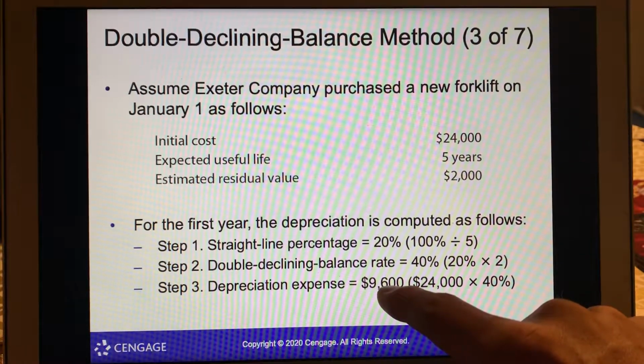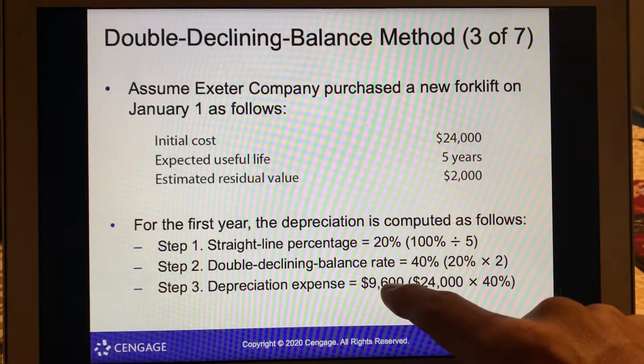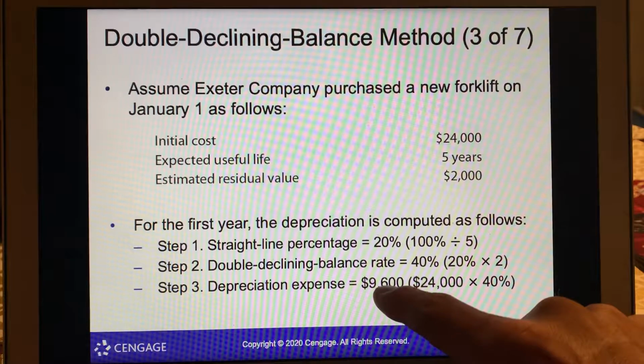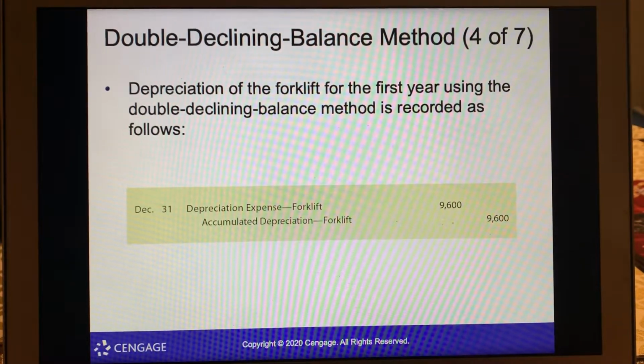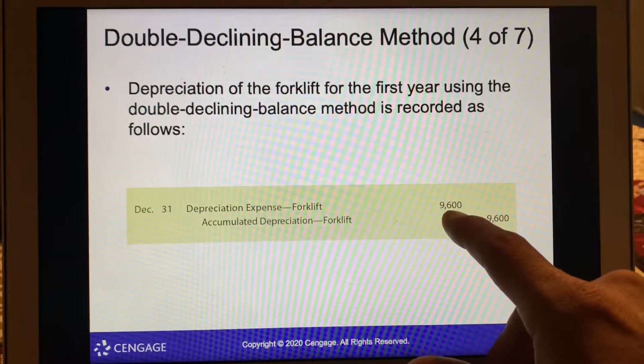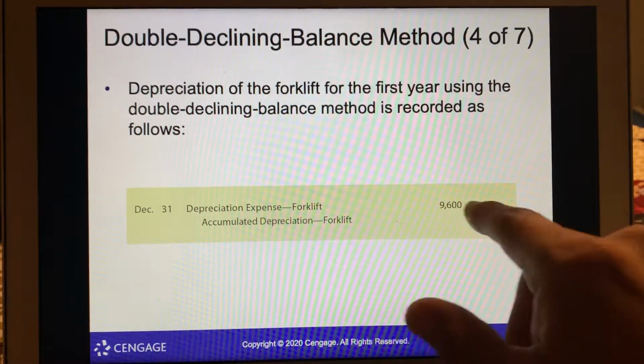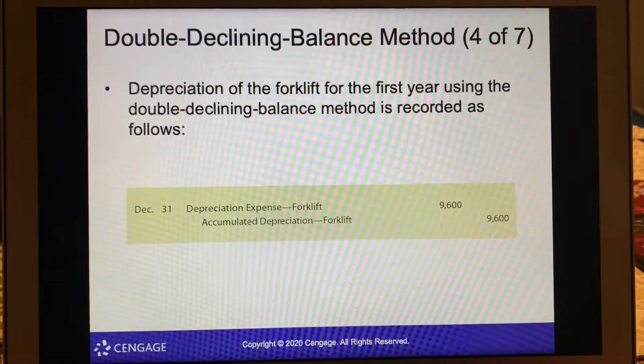So what this is doing is making your income lower. So your net income or your net profit will be lower, which sometimes you want to do because, remember, when your net income is lower, you're paying less tax. So you have to decide which method would work best. Again, for double declining, your journal entry is going to be exactly the same. Okay, keep that in mind. No matter which method you use, you still record it the same way.